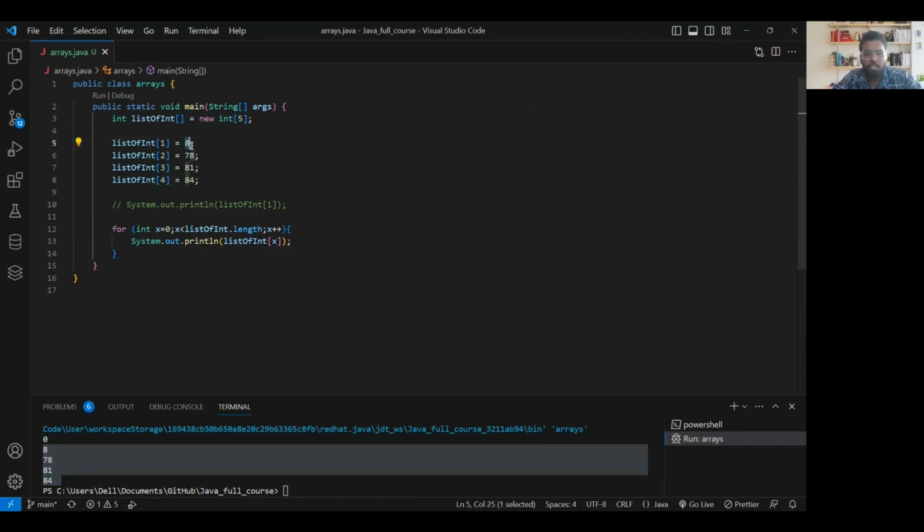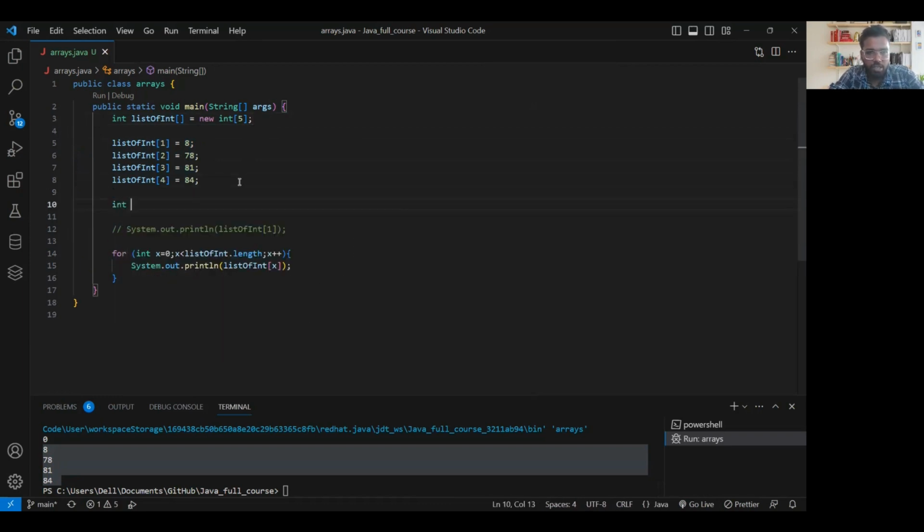So those are our basics. I just did it in a short way. Clear? So once we have understood this, and in case, as I was saying, you already know the data that you are going to store, then what you can do is you can also initialize it in this way. So let me say int list of known, okay, let's keep it this much itself, list of no.